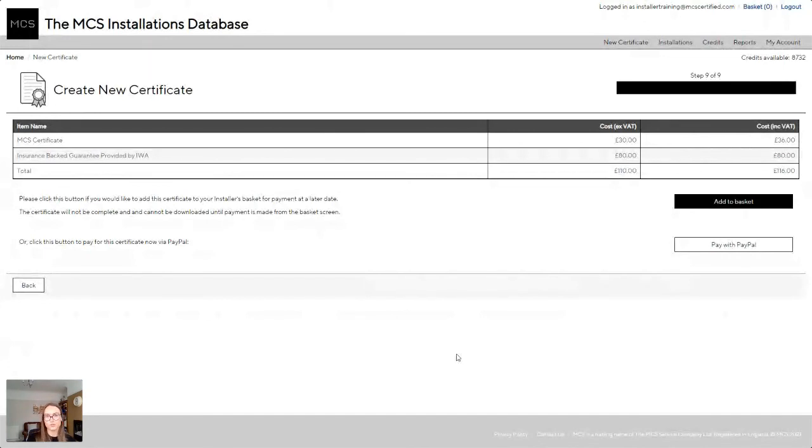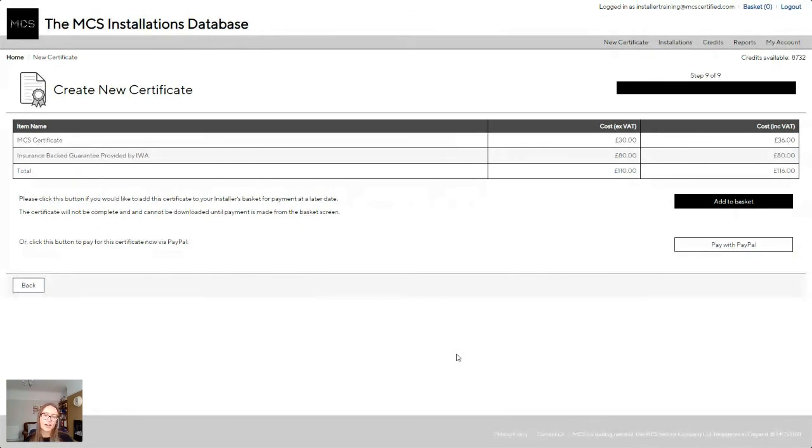In terms of when the customer would receive the IBG policy, we send over the data to IWA once a week currently, every Friday. So at the moment, we do say allow 10 working days for the customer to receive the policy. If for whatever reason the policy needs to be raised urgently, for example, if a Green Homes Grant voucher is about to expire, please just contact us and we will try and do our best to get that policy raised as soon as possible. So we'll liaise with IWA.